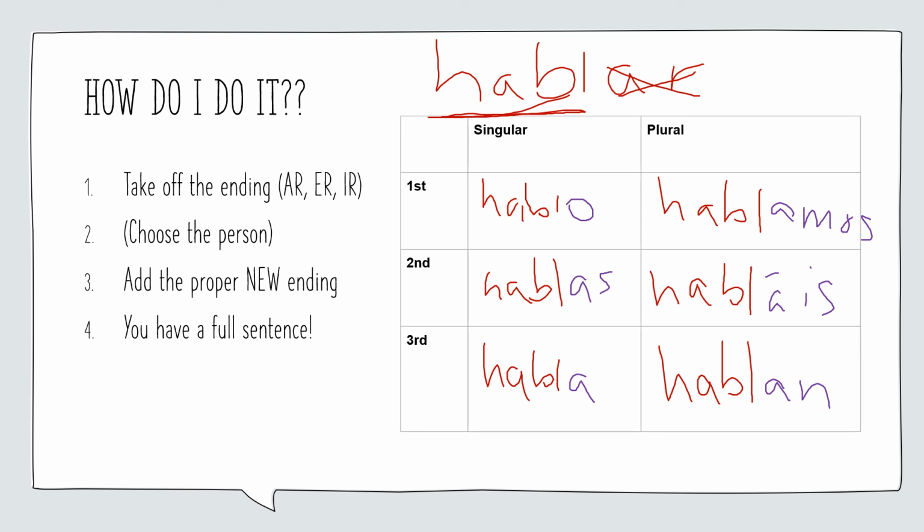All right, so now we have full sentences all around. Right here, hablo, full sentence, I speak. Hablas, full sentence, you speak. Third, habla. Now, third, I will say you want to generally put your subject in there just because there are so very many you can choose from. Right? If I have hablo or hablas, there's no other people those could be. But with habla, I could be talking about the dog. El perro habla. Or I could be saying the teacher speaks. La maestra habla. Or I could just be saying she speaks and ella habla. So that's kind of important. It's the same over here with the hablan. But again, habláis, y'all speak, hablamos, we speak.